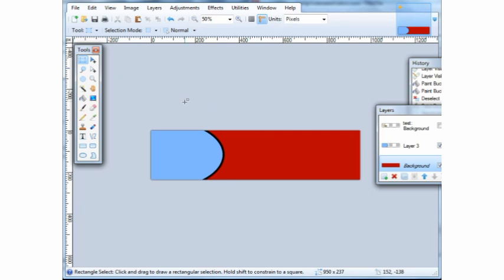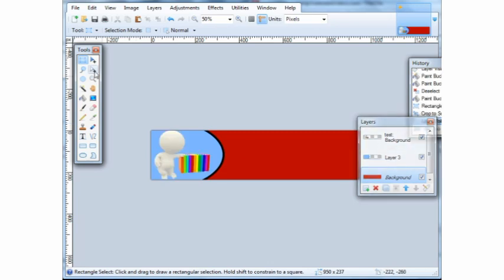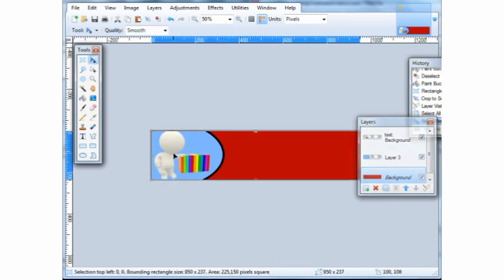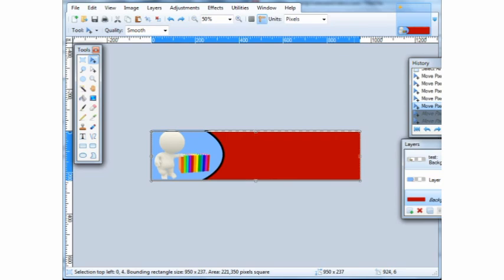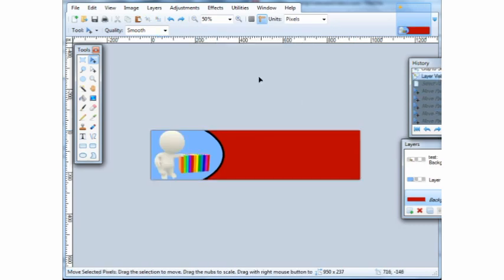Alright, so that disappears. I'm going to make that little guy reappear by selecting the layer here. Aha, okay, good. Alright, good. So I have that done there.